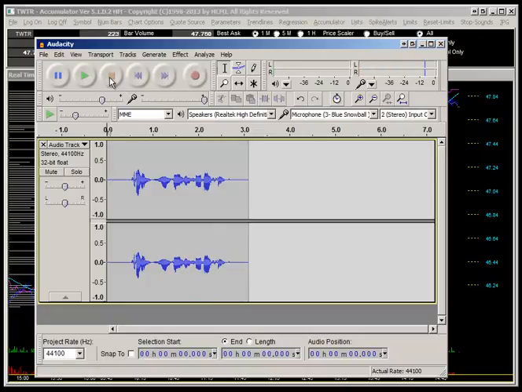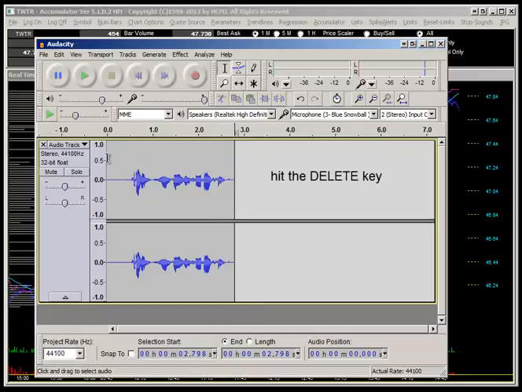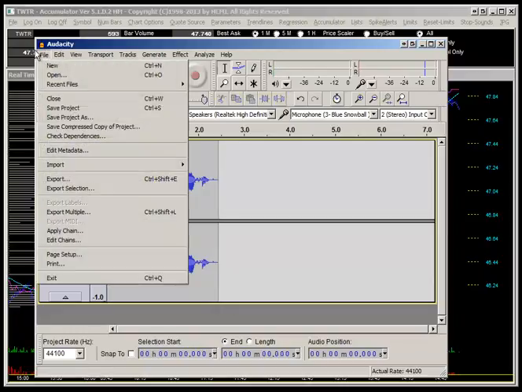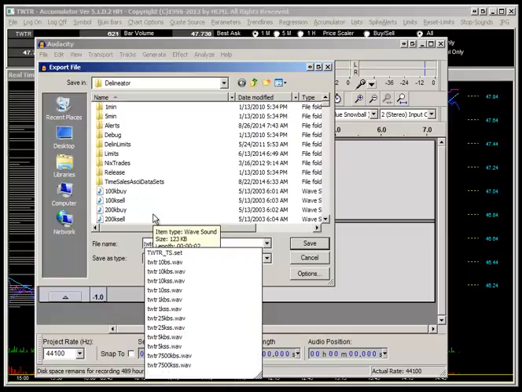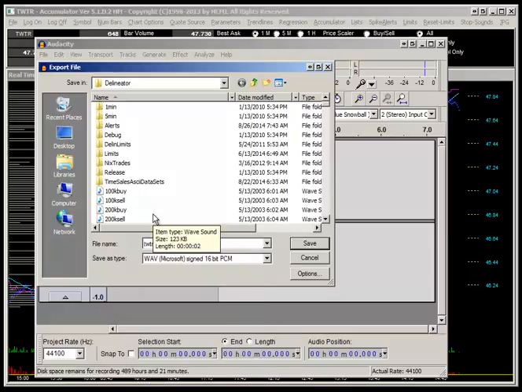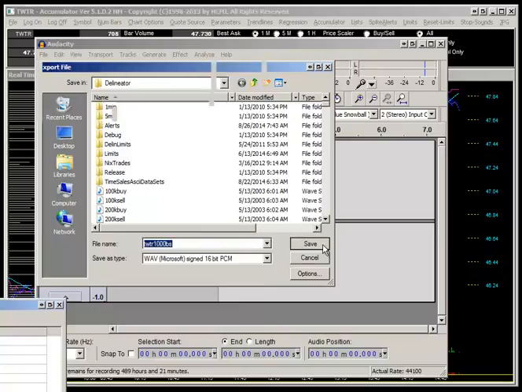Now notice we stopped it very quickly. If we had let this go forward, we want to create as short a file as possible, so we could actually trim this. Trim that off like that, and we could trim this like that. And then we come up to the file, export, and you see we're in, in this case, my folder. And then we'll type Twitter, TWTR 1,000 buy spike. Hit save.